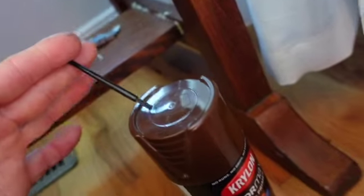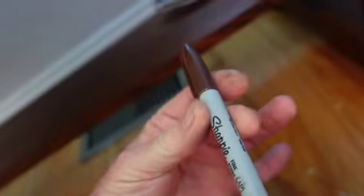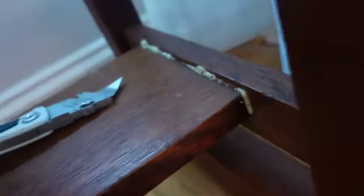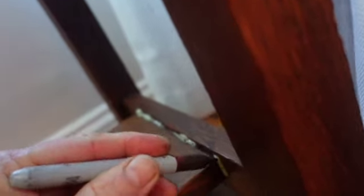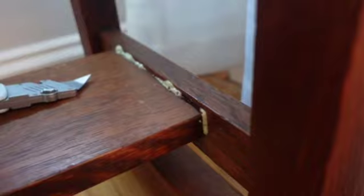And then you can get a little can of paint, and in a very careful manner, just spray a little of your furniture colored paint on a little brush, and you can dab it that way. I have found that to be useful at times. Or you can just get your brown Sharpie. Now I want you to watch this. You can see. And then all you got to do, and that will disappear. See? It looks great. And it doesn't take that long.